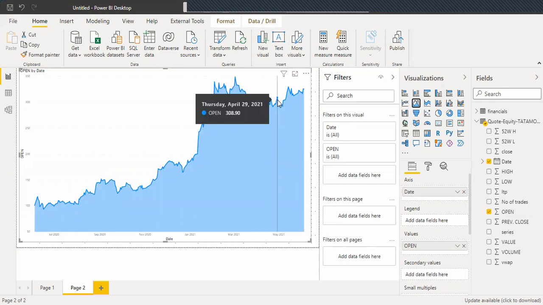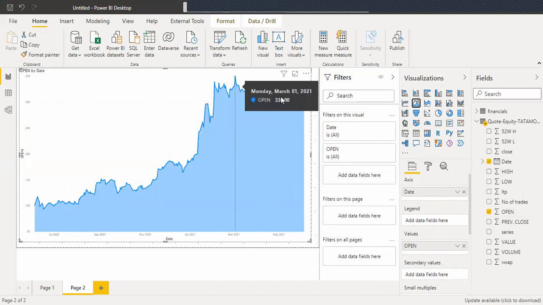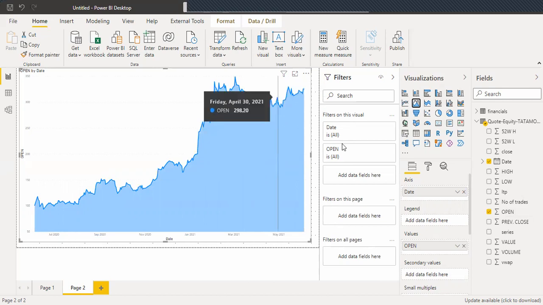So because of that, you are clearly able to understand at what level you have reached the highest peak, at what level you have reached the lowest peak, like that. So that type of information you can very easily see here. Okay, so that is one of the reasons area chart is used. So whenever we talk about volume, the analysis of volume with respect to date, then area chart is a preferred choice. Okay, in here also the rest of the options remain the same.